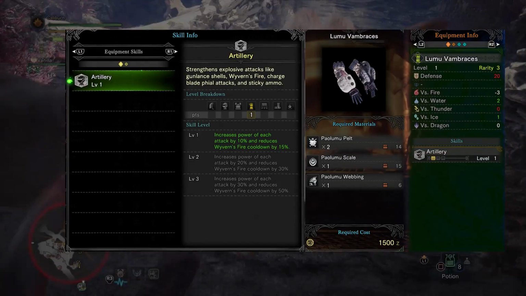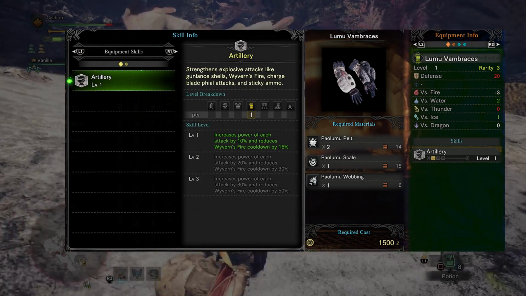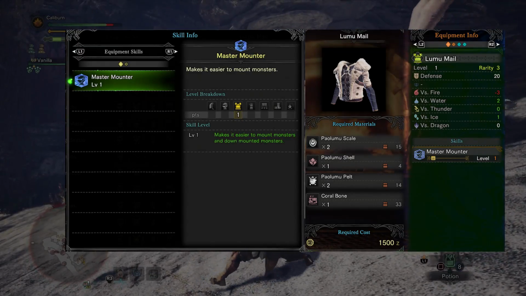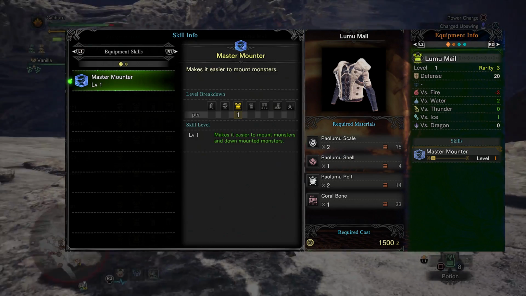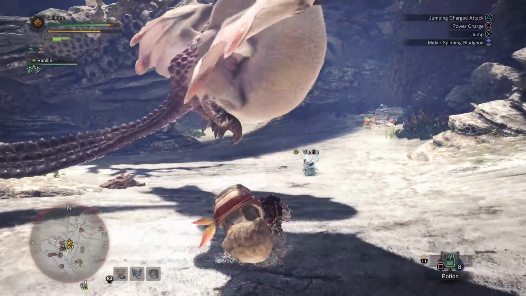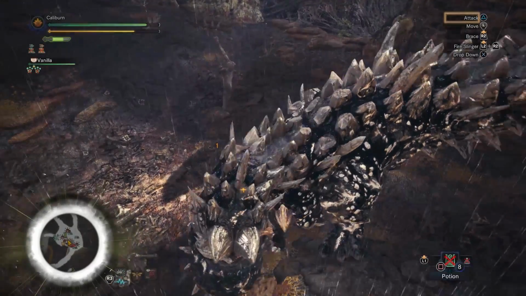Pick up the Paolumu gloves if you're using a Gunlance or Charge Blade. It will give you a second boost to artillery. That's a good thing. The Paolumu chest can be good, especially if you're using an insect glaive and can consistently mount monsters. Otherwise, it's something you can skip since the bonuses from Marathon Runner, Constitution, or Stamina Surge will be more consistent. Now get down into the Rotten Vale and take out Radaban.